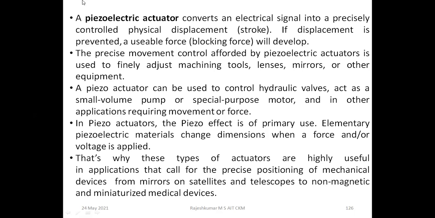Next, in a piezo actuator, the piezo effect is of primary use. That means whatever vibration we are going to get, that is the primary effect that we are going to use. The next is elementary piezoelectric materials, which change dimension when a force or a voltage is applied. That means a piezoelectric material changes its dimension when an additional force or voltage is applied onto it.